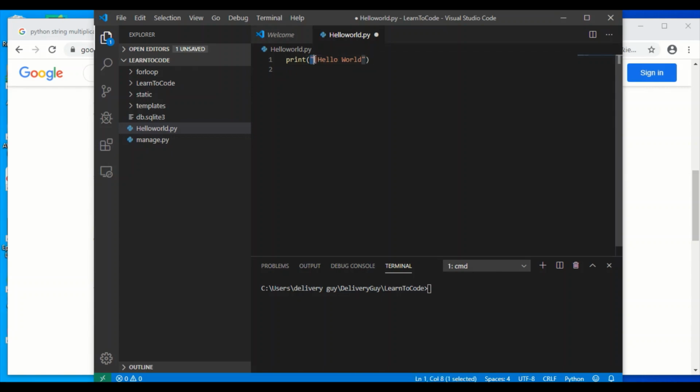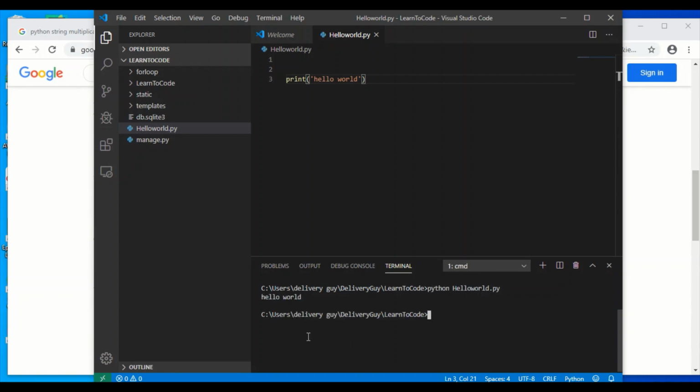You can use either double quotes or single quotes. Just to prove it, if I print out single quotes, hello world, it'll do the same thing. Let's get rid of this one here. Save it. Let's run it. There you go. Hello world. So single or double quotes, that becomes a string.